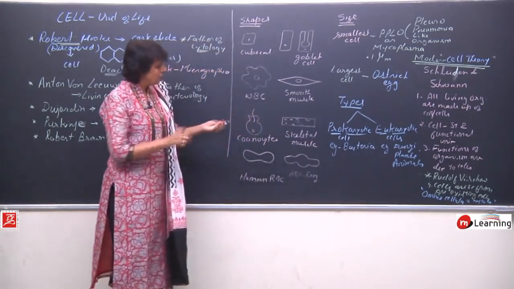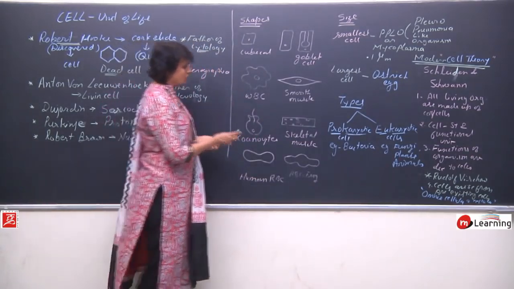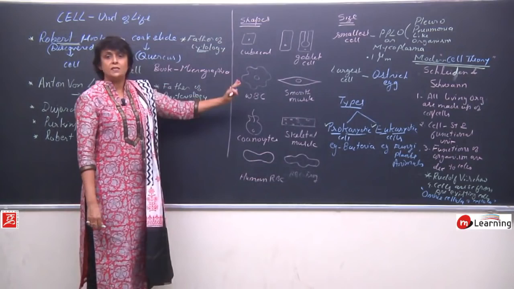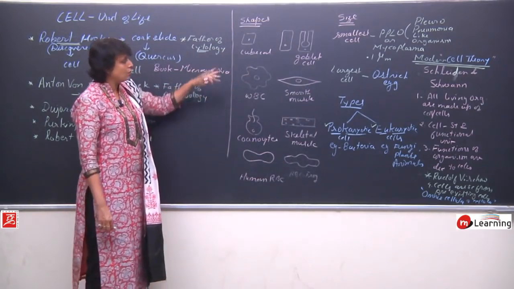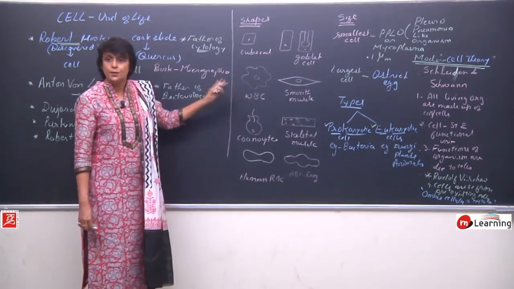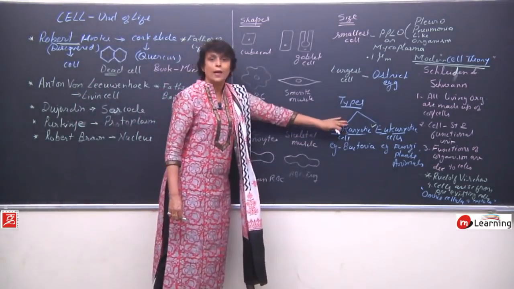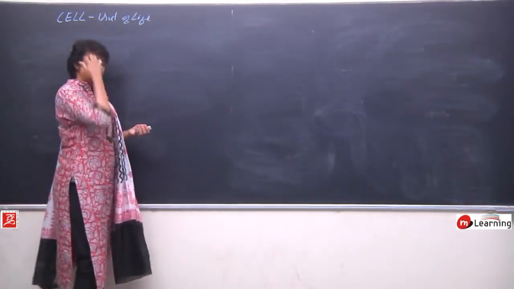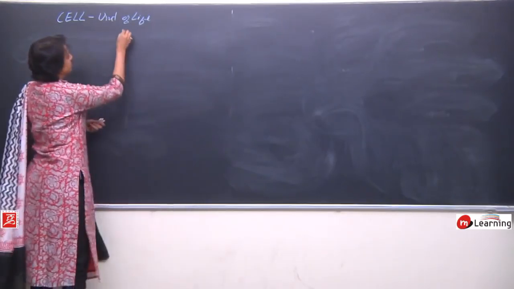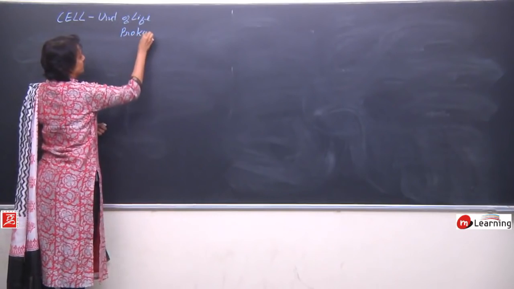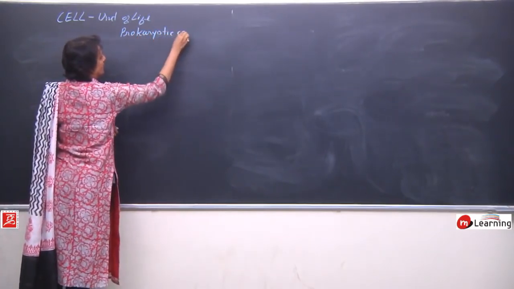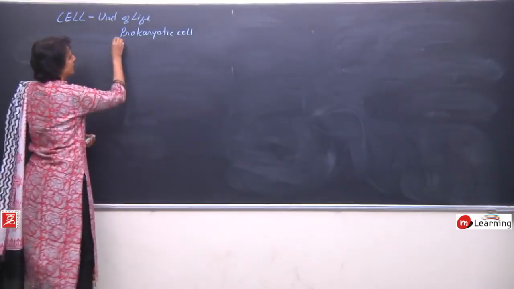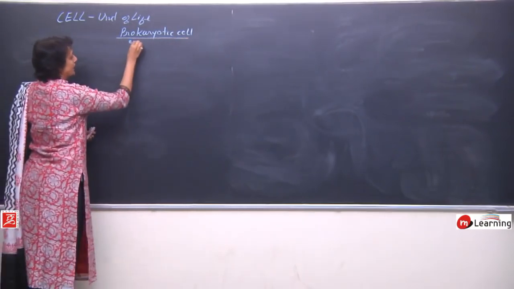Now, in this further part, we would try to see the structure of prokaryotic cells and eukaryotic cells. So, this was just the basics of what a cell is and how different shapes, sizes and types of cells exist. So, now let us see the prokaryotic and eukaryotic cells. Let us see the structure of a prokaryotic cell. We are basically talking about the structure of a prokaryotic cell, and we'll take the example of a bacterial cell. So the structure is of a bacterium.